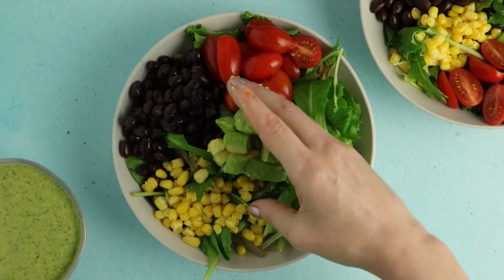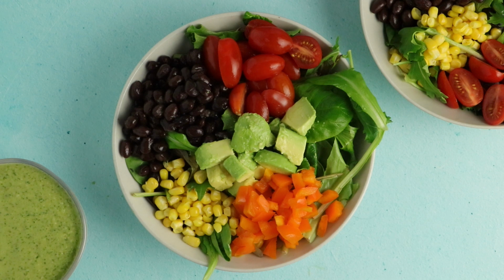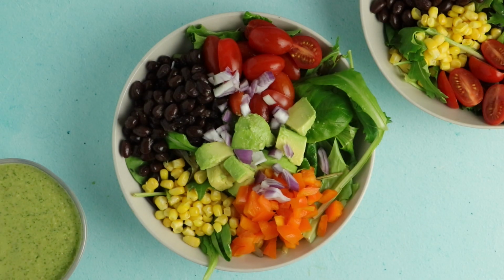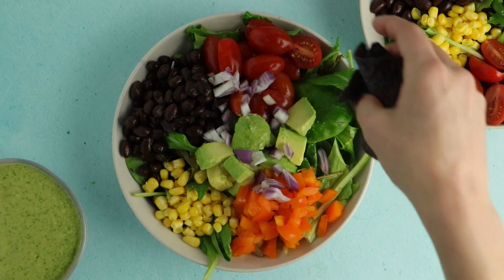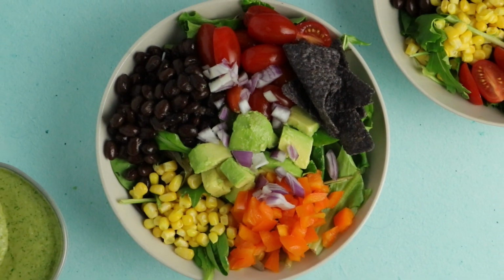Then chop up a Haas avocado and add that to your salad. And some chopped bell pepper. I'm using orange bell pepper because I think it makes the salad beautiful, but you can use any color bell pepper you like or whatever is on sale. Then sprinkle on a little bit of chopped red onion. Garnish your salads with a handful of tortilla chips. I'm using blue corn chips here, but again, you can use whatever color corn chip you want. I just think that blue corn chips make it look nice. I like all the colors in this bowl.